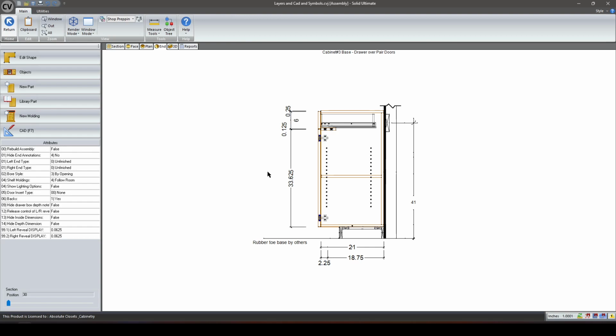But anyway, I'm trying to think if there's anything else that I'd really like to kind of talk about this session. And I don't think that there really is.